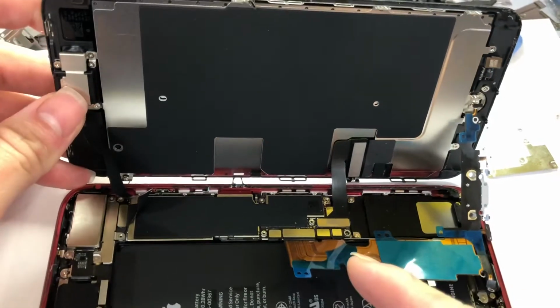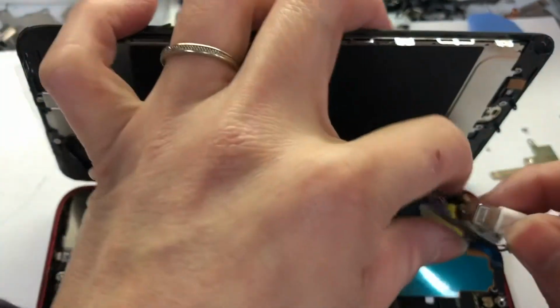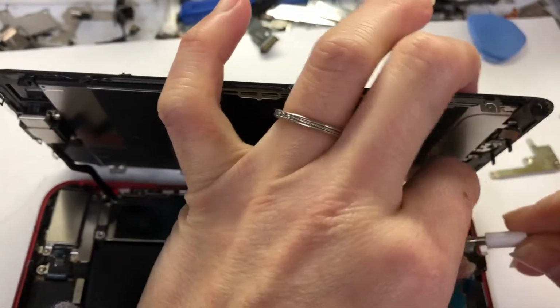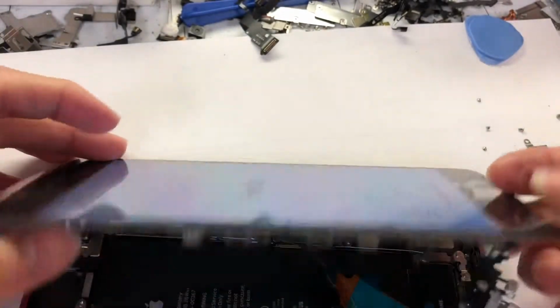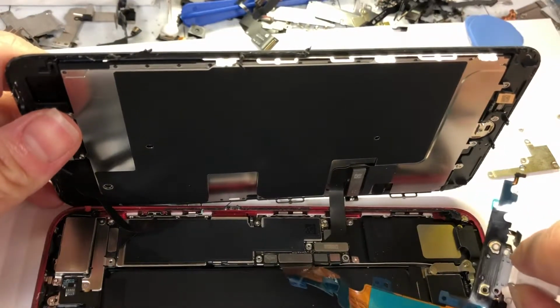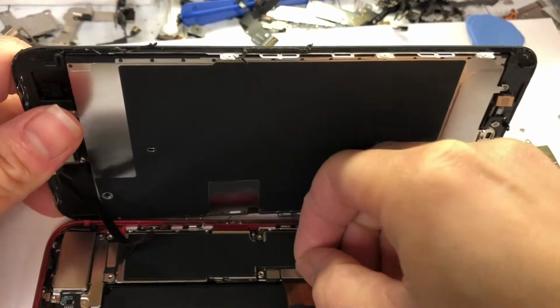Now after you snap in the charging port, you charge it to test. Okay, see, it's charging. It means the charging port is working. Now to the part where we're gonna remove everything to display the charging port.